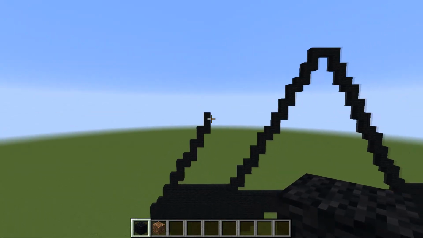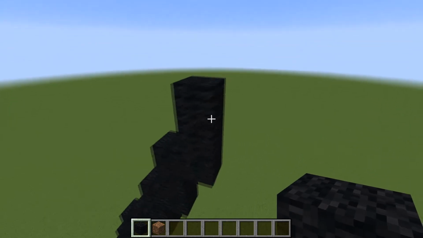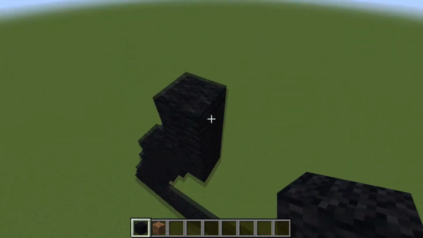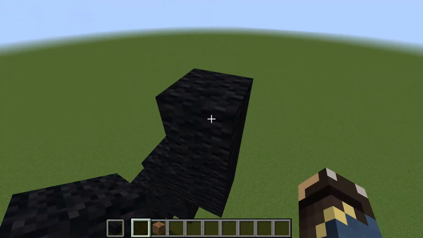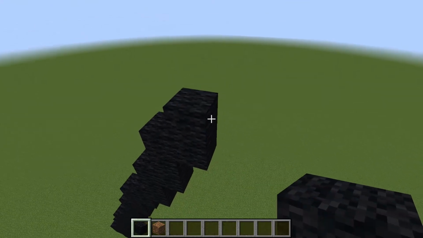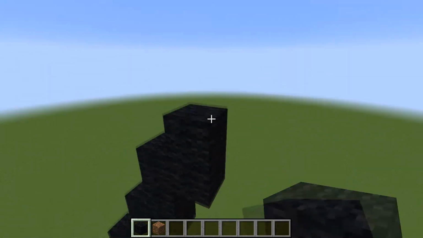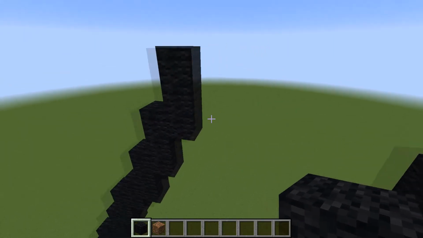So you should have something that's starting to look like that. Now you want to go one to the right, one up, one to the right, two up, and then we're going to do two up again. So one to the right, two up. One to the right, up one, one to the right, two up, one to the right, two up, one to the right, two up. So you should have three lots of two in a row there now.